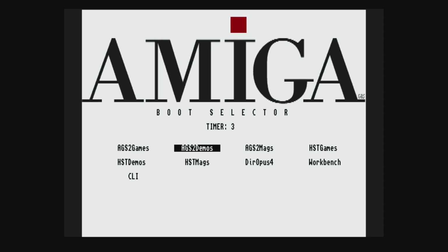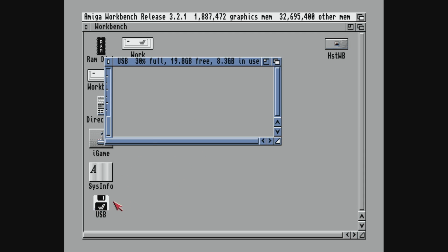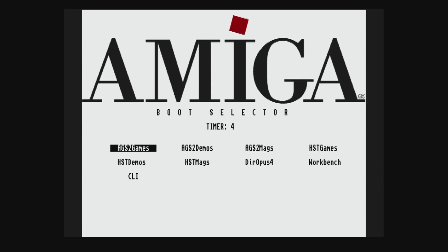So yeah, we can go through that, or we could go to Workbench. There's our Workbench setup. And then there we go. So we've got the USB stick here, so we can get things off of the stick if we need to. So it's an easy way of transferring information across. And then to test out, let's go to the AGS2 games. Just make sure that that works.